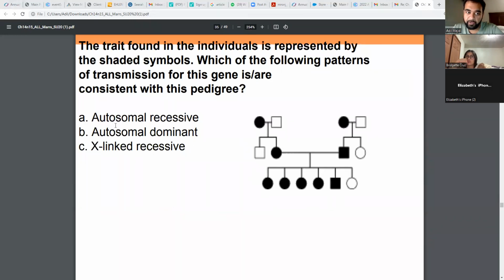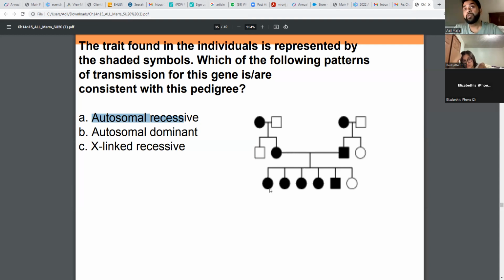So something is happening. Now it's asking us to figure out, based off of this information, is it dominant or is it recessive? Is it X-linked or is it autosomal? It's showing up here, it's showing up here, it's showing up in this girl, this girl, this girl, this girl, and it's showing up in this guy. It's showing us the grandparents, the kids, and then the grandkids. It's showing us the males and the females. Does that make sense?